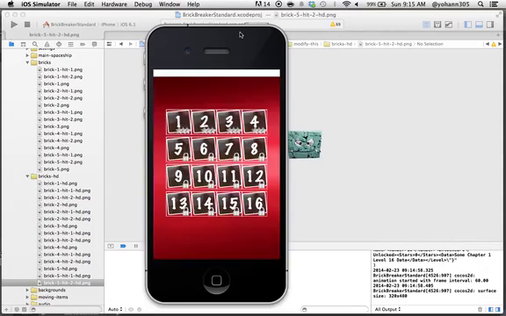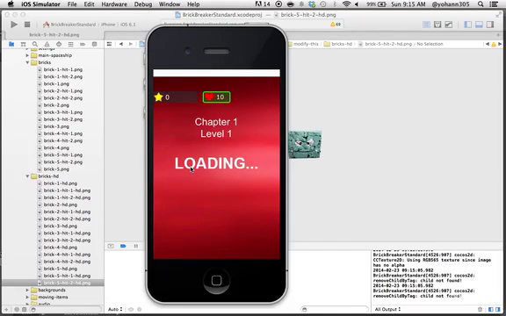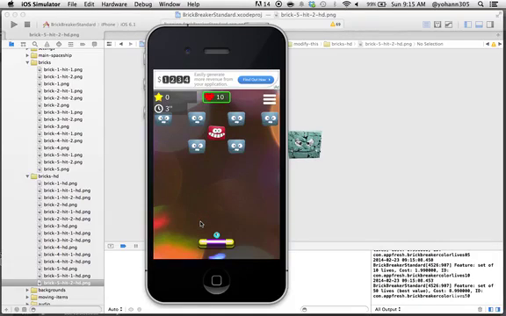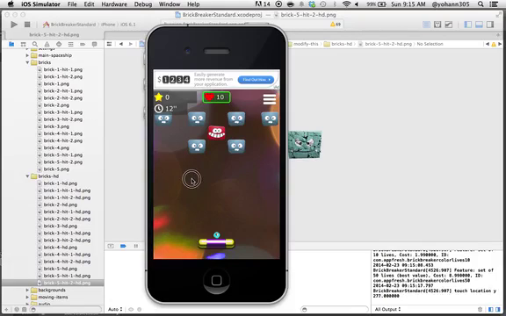Okay, so we're gonna click on the first level and see how things are there. Okay, level 1. Now we should have all our new bricks. Let's see. Excellent. As you can see. Now what I'm gonna do is just play a little bit, just to show you that the bricks should change as they get hit by the ball.